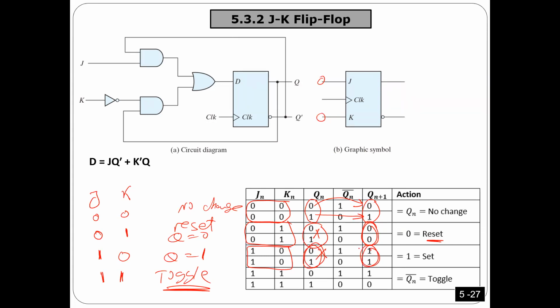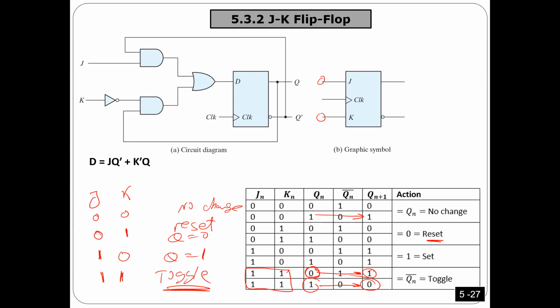The last one here is called toggle or flip. You flip, complement. When it is 1, 1, I'm going to toggle. Toggle means if Q is 0, when the clock comes, because action is only taken at the clock, I mean the rising edge. So if the input is 1, 1 and Q was 0, when the edge comes, whatever the edge is, I'm going to get a flip to 1. Or if Q is 1, I'm going to get a flip to 0. Is that okay?